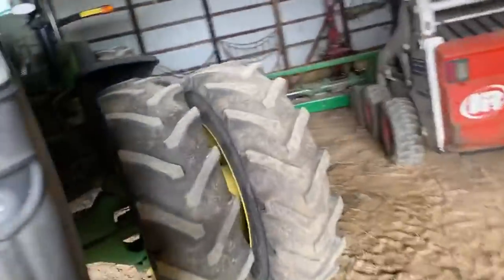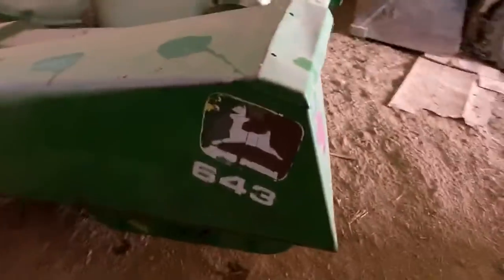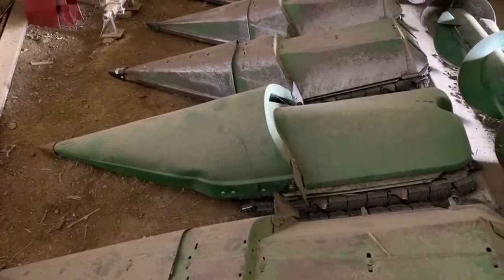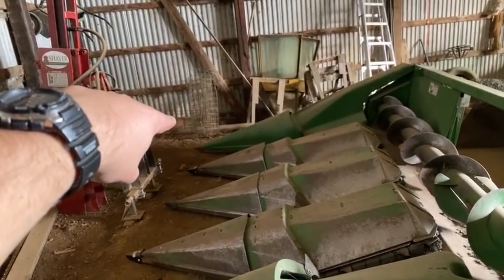What type of corn header do you have and how many rows? Might as well take you over and show it to you. It's right here in the shed. So we've got a 6-row, 620. I don't think it's 620, is it? 643. But as you can see, a couple of the snouts are poly. We had an issue with the contour master on the combine. Pretty much what it kept trying to do was tilt the head. No matter how much we locked it in place and tried to keep it from tilting the head, every time you lift it up, there would be pressure on that cylinder, which would cause it to tilt to the left, which resulted in this snout being destroyed. Or maybe it was the other one. It's more likely that one. There was just a huge rat that went on the other side of it over there.